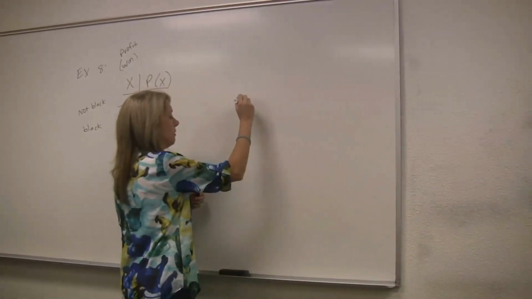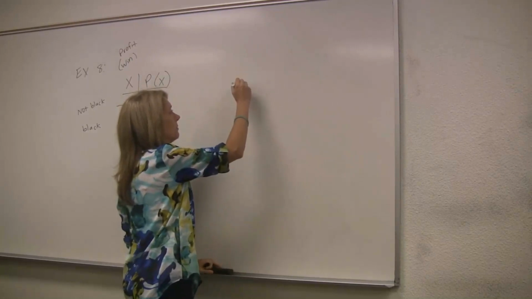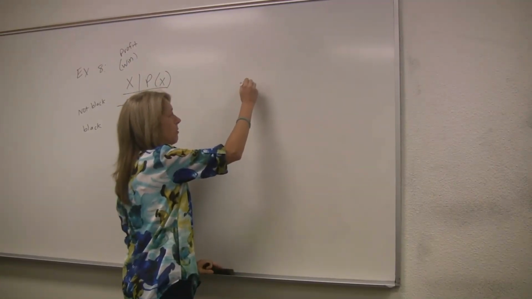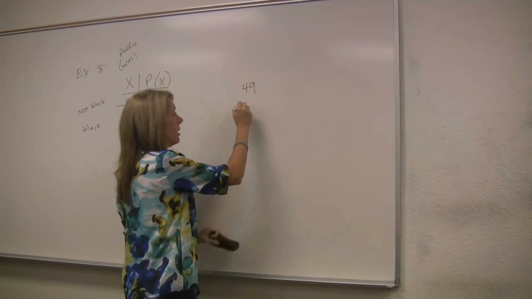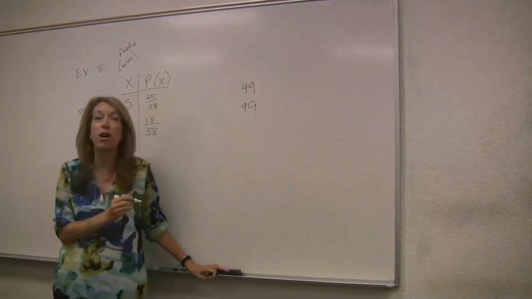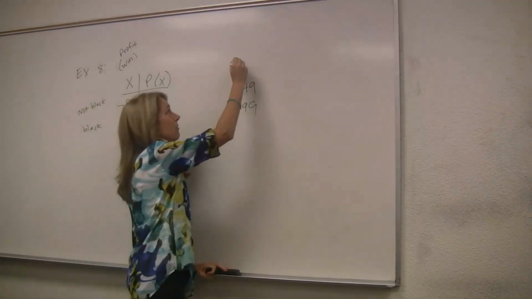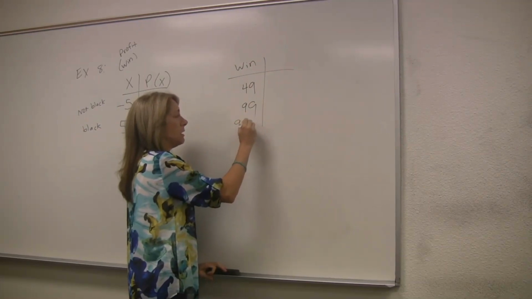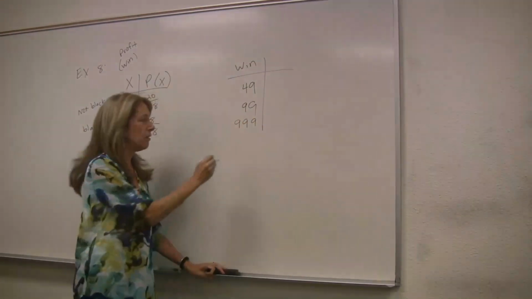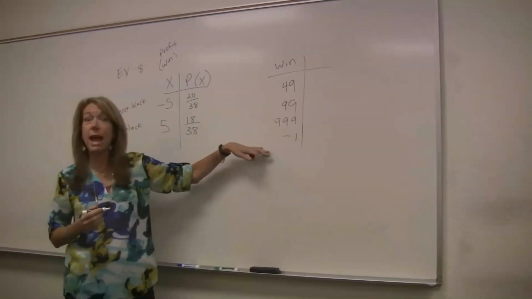Let's say we paid $1 to get in, so you might win 50 or you might win 100, so that'd be 99. These are your profit if you paid $1 to join in. These are all the winnings. Maybe you could win $1,000, which means really $999, or you lose your dollar. Maybe these are all the things that could happen.